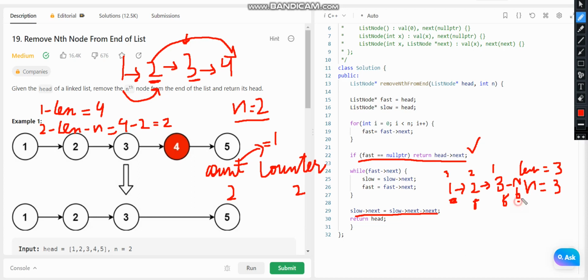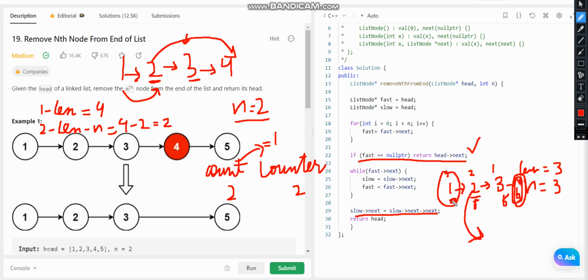Okay, so fast at this point is basically at the null position, right? So if fast is at the null position, we have to return head's next. Head is pointing towards the first node, so head's next is basically 2, so we will return this 2. So this whole thing, like 2 3, will go back, right?